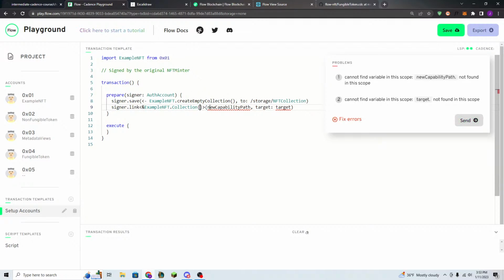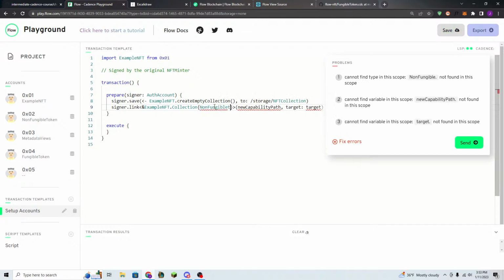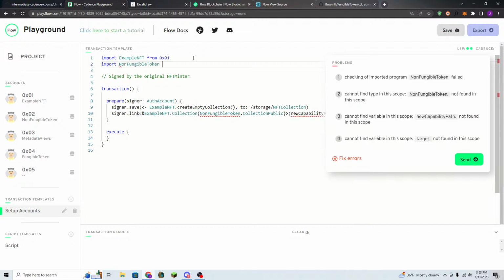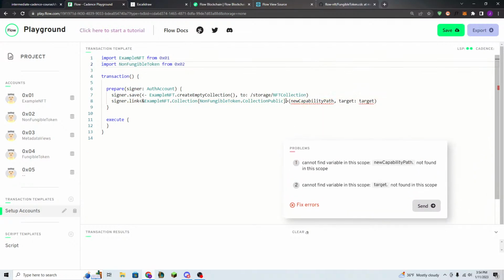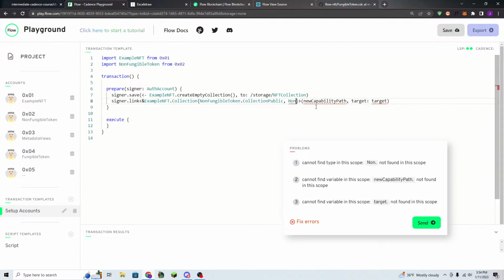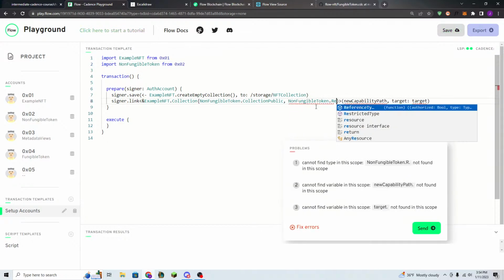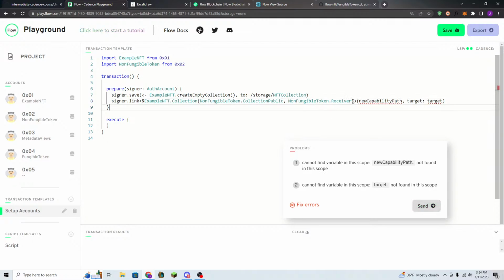So one of our interfaces is going to be NonFungibleToken.CollectionPublic. And of course, we have to import this from 0x02. The next one is going to be NonFungibleToken.Receiver, right?